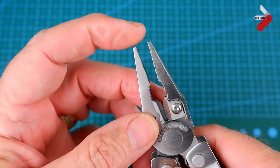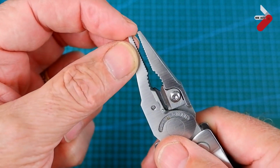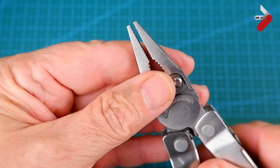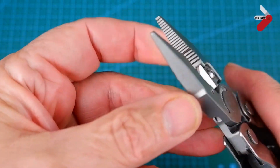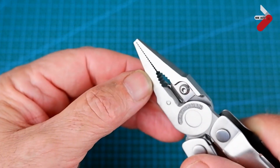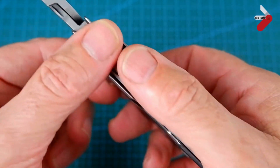Let's take a closer look at the jaws on the pliers, and you can see that they meet really well. I mean, these meet so well you can pretty much use them almost as tweezers. The tips close particularly well. Looking at the rest of it, you can see it's got some jimping on there, which means you get quite a good grip. It has replaceable cutters as well. So all round, these are pretty good. They're not too wide, but they're reasonably delicate.